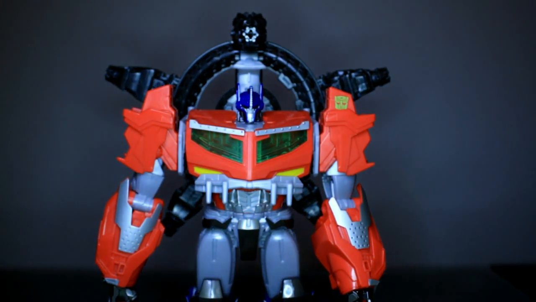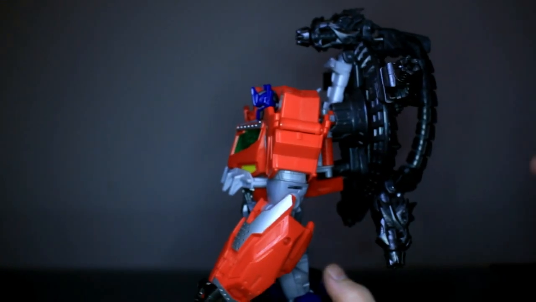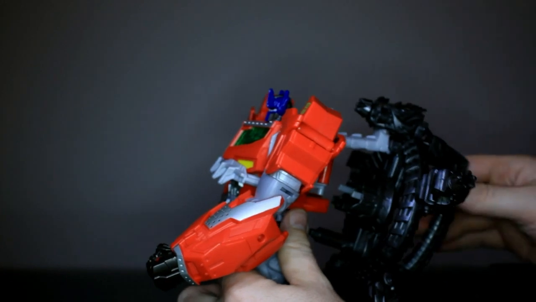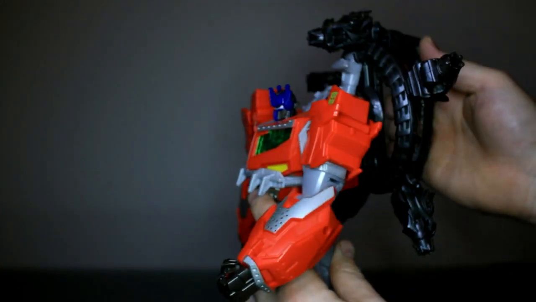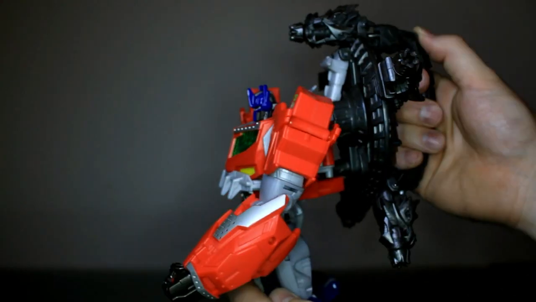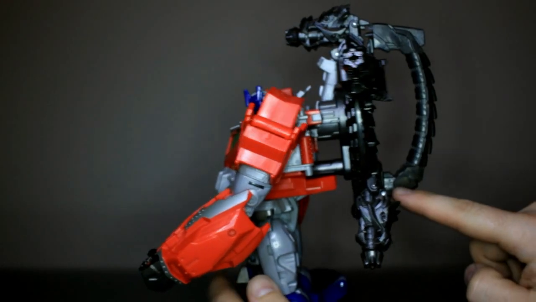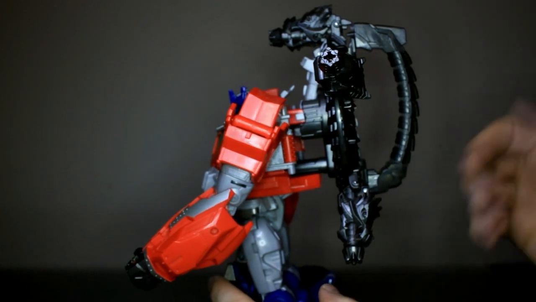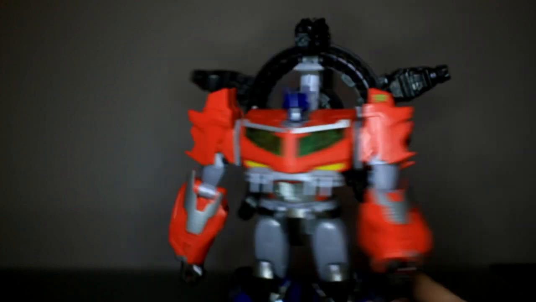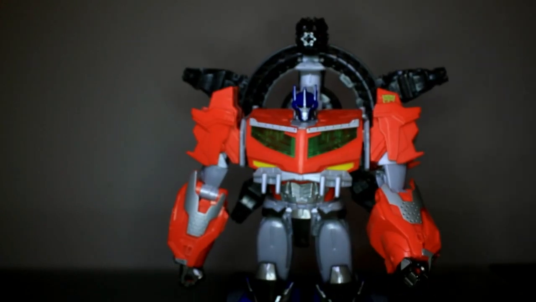So that's pretty much how the gimmick works. One thing I would have liked is if you could remove that, but it is attached by pins, so it is kind of stuck there. You'd probably do a modification if you wanted to, but it does live on the back there. In the box, the handle comes disassembled. You just got to clip that in so you can do the firing mechanism. Alrighty, let's move on, have a look at his weapons.